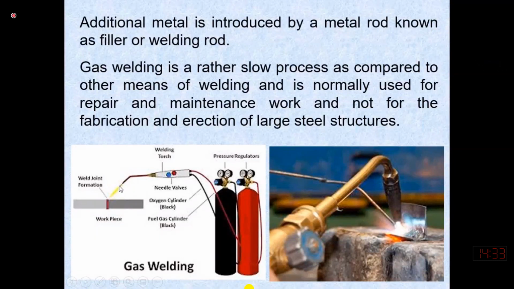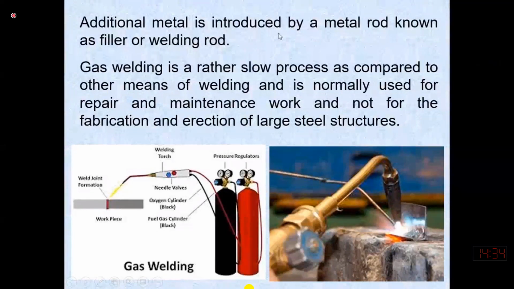And when they burn these two gases, they burn at a very high temperature, and due to the very high temperature the steel surfaces can be melted. So the melted steel surfaces can be joined to achieve the welding or to achieve the firm connection. Normally the temperature is very high, and for steel, the melting temperature is around 1650 degrees. So it means that the gas flame has a temperature more than 1650, around 2000. So in this way, the welding can be achieved by mixing the two gases. So that's why this process is called gas welding.